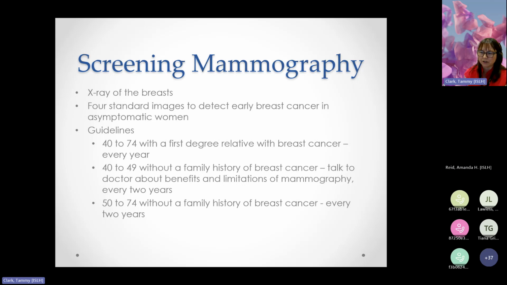I know some GPs say to patients, oh, don't start till you're 50 or after menopause because your breasts will be dense. There are so many 40-year-olds walking around with fatty replaced breasts, and it would be very easy to see a cancer on their mammogram. So until you have your first mammogram and you know your breast density, you don't know what your breast tissue type is. So come in at 40 for that first mammogram and then move forward from there. So we do want everyone starting the program at 50 to 74. And if you have no family history, they want you coming every 2 years for your exam.